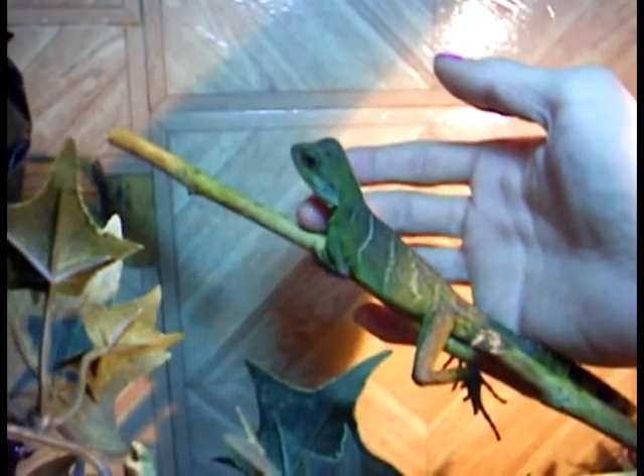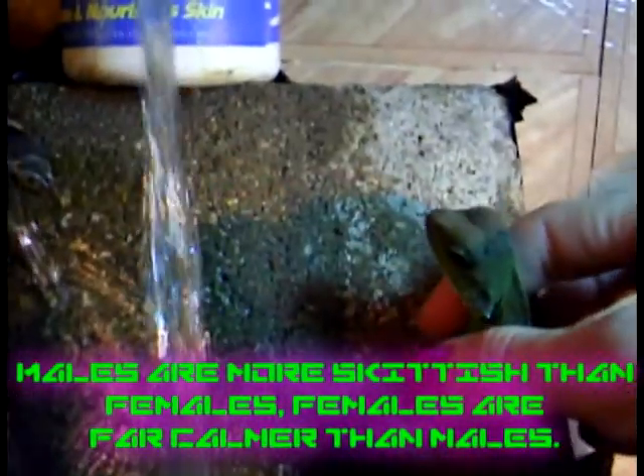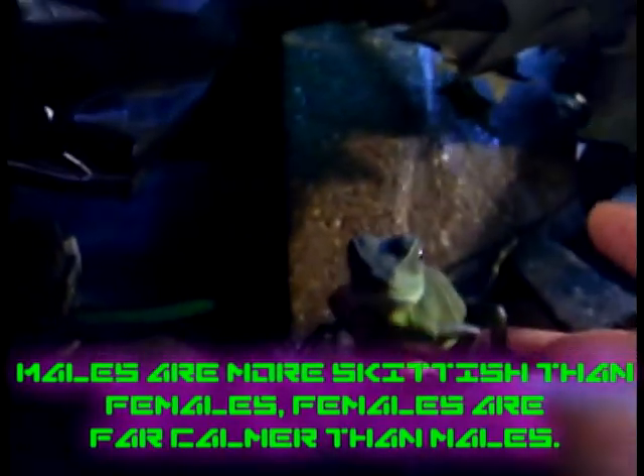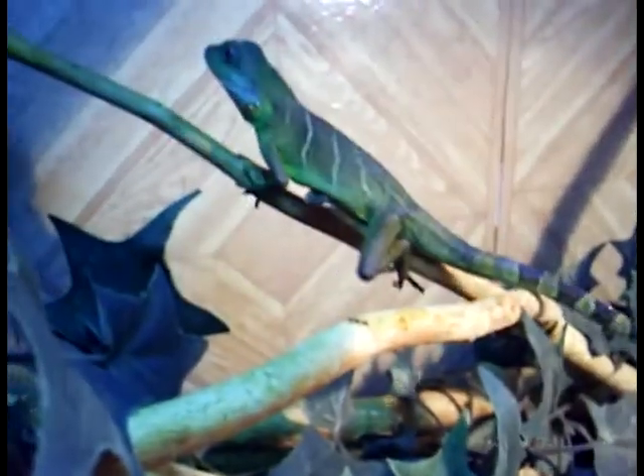Picking up a baby dragon can be difficult. The key is to let them know they're not in any harm, be your friend, and to never ever squeeze them. Of course you may also be able to get them to hop right up onto your hands, but as for getting them to where you can hold them, you just do that.